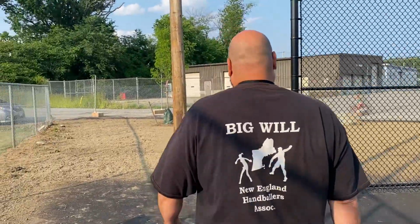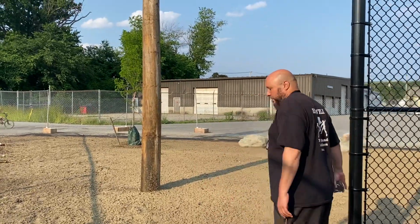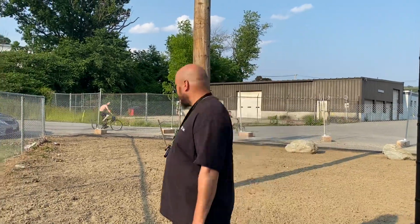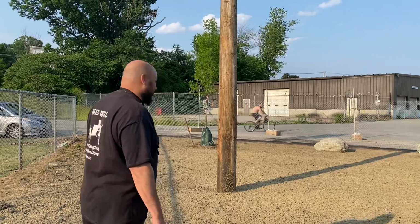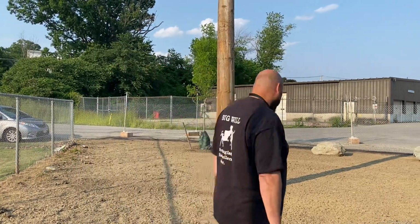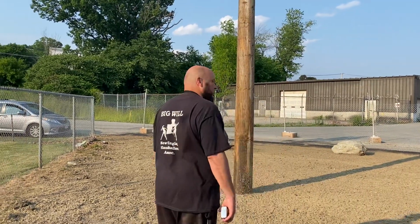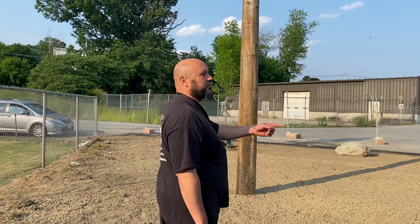My opinion would have been that they would have considered, unless they could do this later, the fencing. You know, this is open. It would have been better if it was up to here, you know what I mean? With a small space, because it's like an extra 6 feet, an extra 8 feet. Yeah, 6 to 8 feet. Because they already got the pole, and that's the main post.